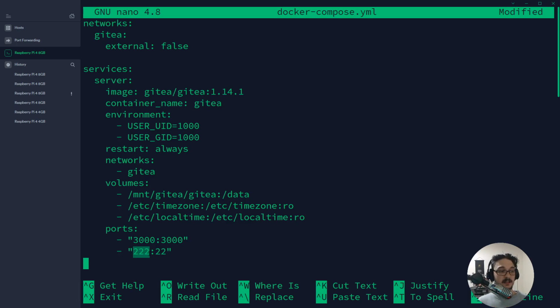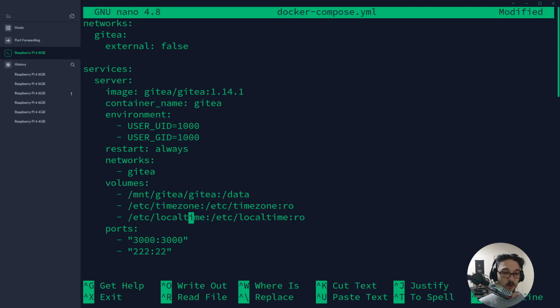So if you're familiar with Git, you can either download the Git repositories over HTTPS, which you would then use your username and password to authenticate, so you could download from that repository. Otherwise, I can use SSH, and since my Raspberry Pi already has an SSH service running, you can't bind it on port 22. So what we're doing is we're binding it on port 222. Okay, so that's all that's doing.